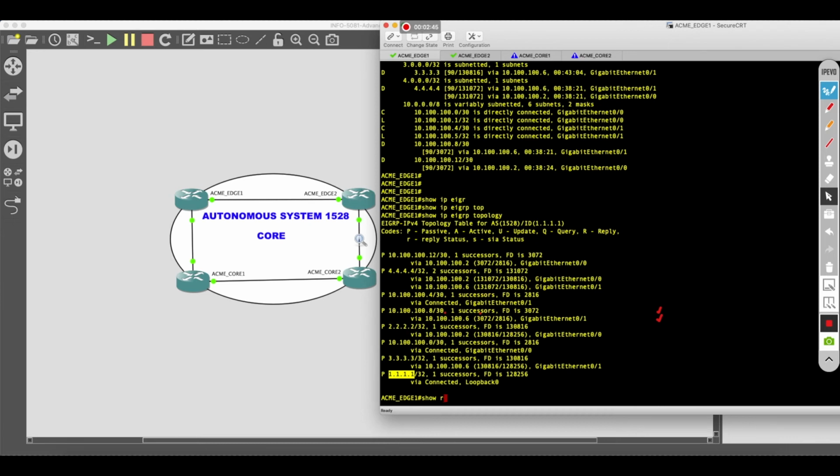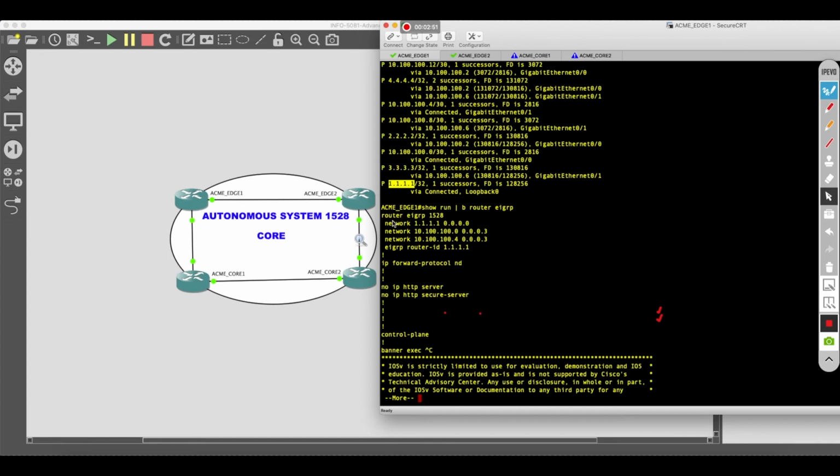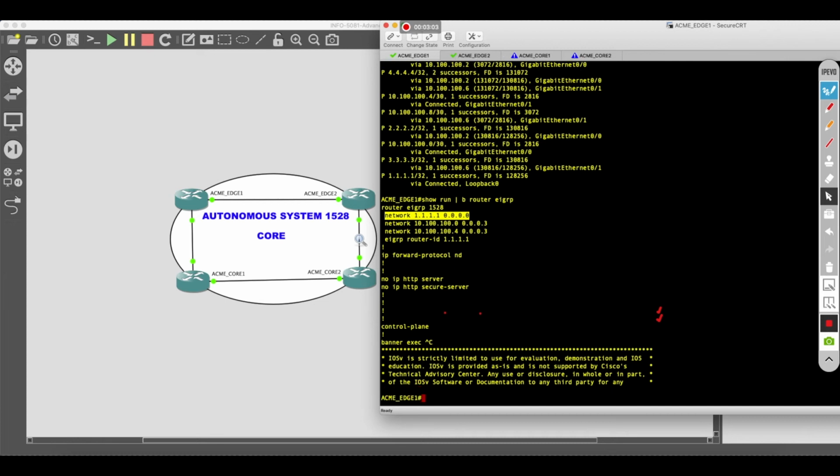So to do that, I actually had to run this command, network 1111. And on Acme Edge 2, network 2222. And on Acme Core 1, network 3333. So what I've done is I've inserted this loopback address and populated it as part of the topology.